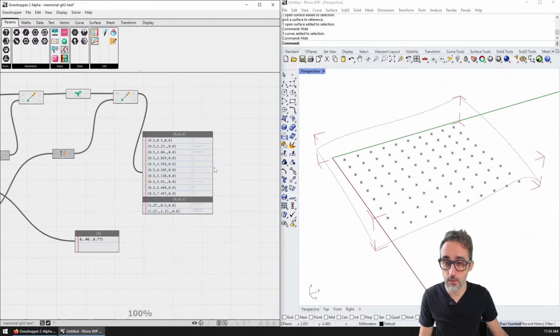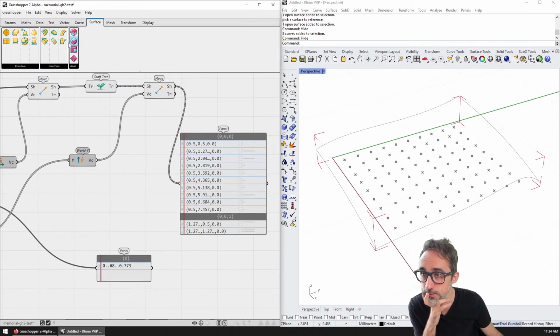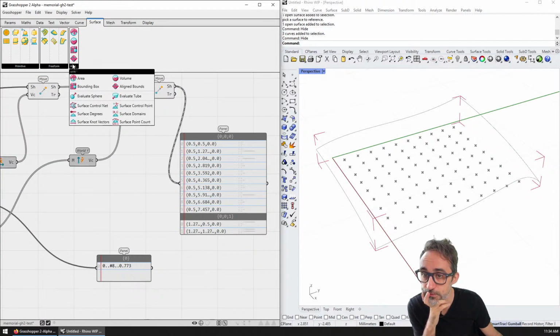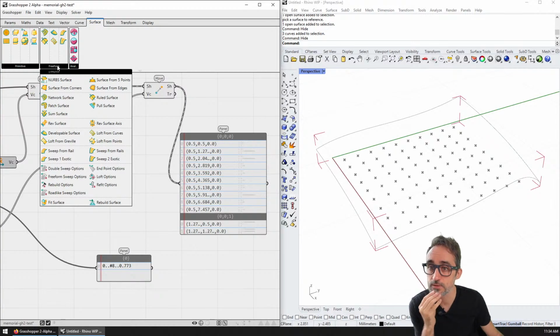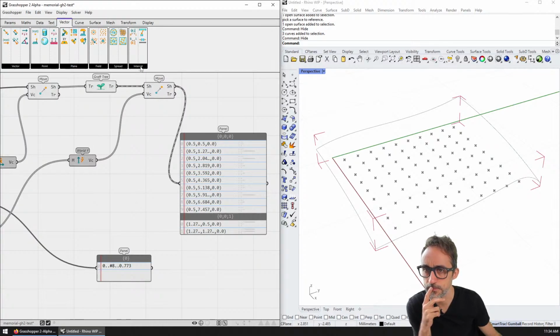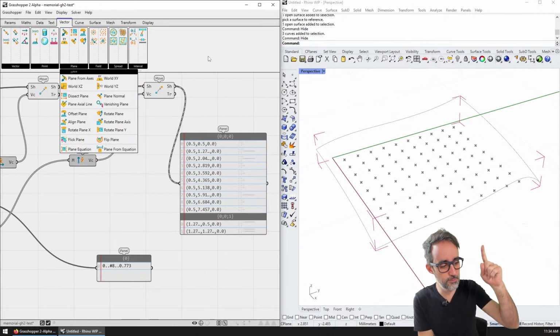Okay, so now I'm going to project those points upwards. I wonder if that is already included. Evaluate sphere, area, surface from 5 points, pool, surface, fit surface. Sphere from line. Okay, so it looks like maybe I don't have that option. Let me find an option before projecting the points onto the surface.